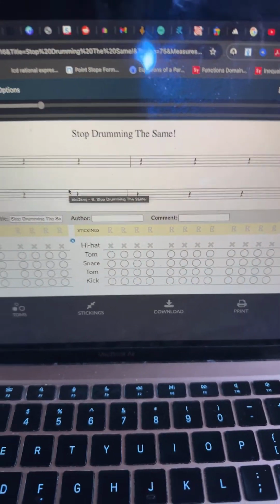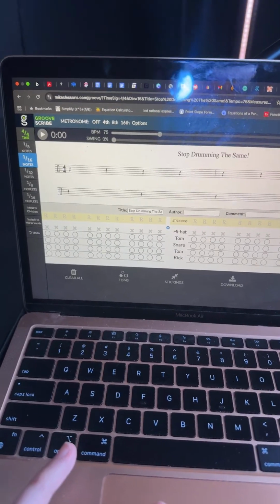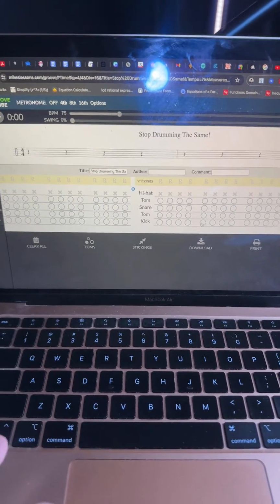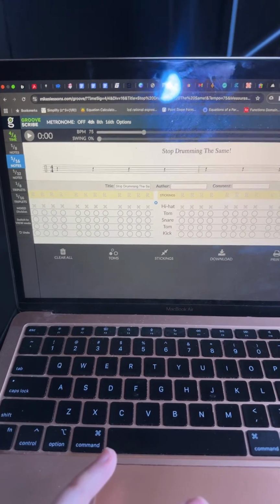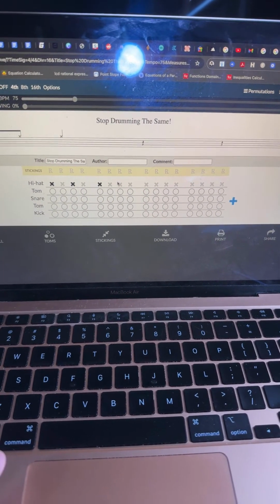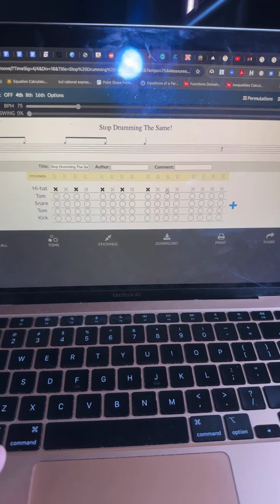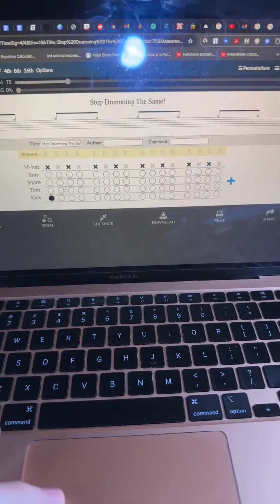So right here, stop drumming the same. For this example, I always talk about the basic rock beat here. It just seems like it's the easiest to explain. So I'm just going to dial it in here, and we're just going to do a measure of it, because you can apply this and stretch it out to whatever you're doing. I just want to make this as concise as I can, because I know it's New Year's Eve and everybody's got plans. For the most part anyways.